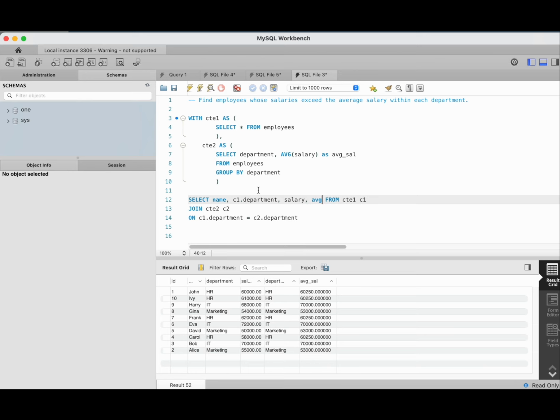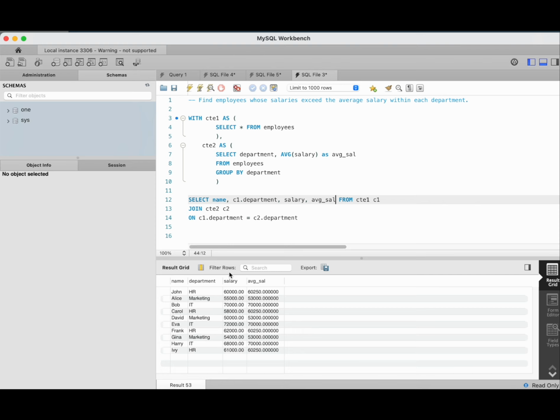Perfect. Now I can use a where condition, where salary is greater than average salary. Perfect.